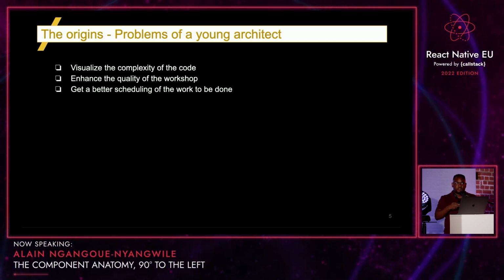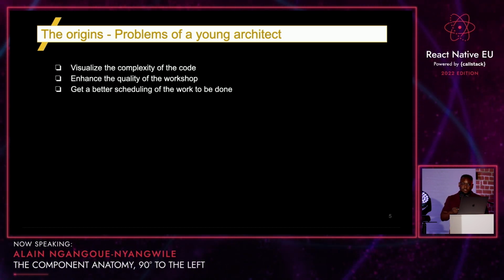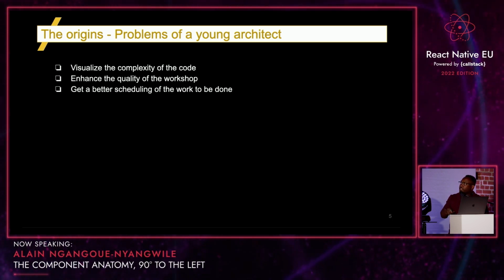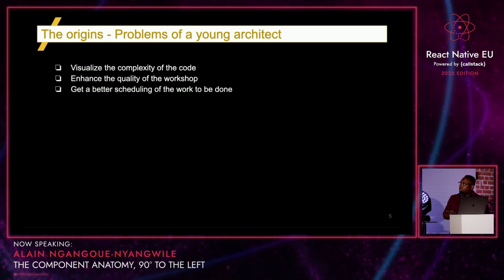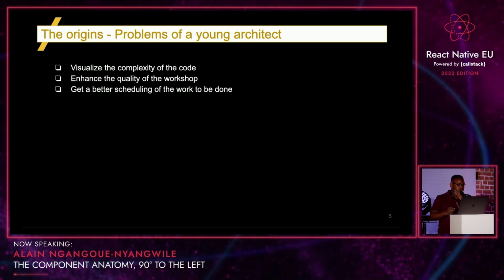The strategies of my team and I was not perfect, and the collaboration was not optimal. So it led me to seek for a tool that could help us to visualize the complexity of the code, to enhance the quality of the workshop, and to get a better scheduling of the work to be done.